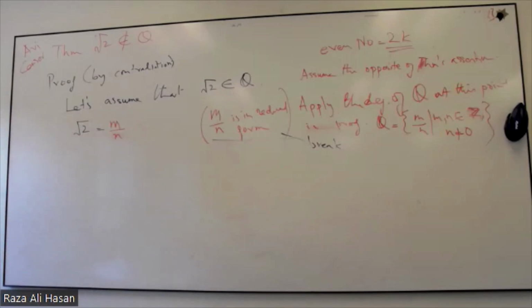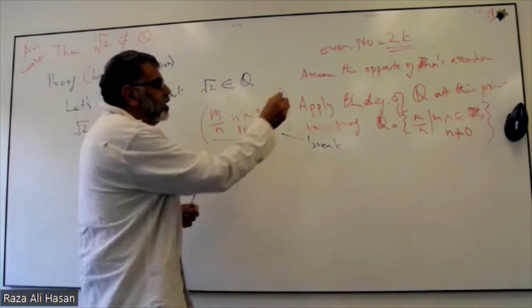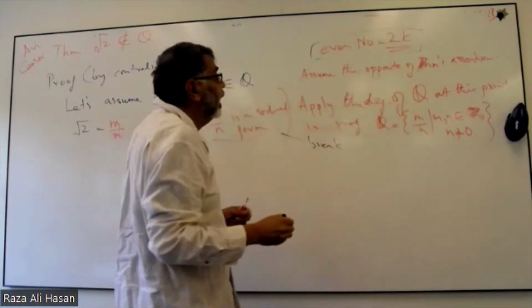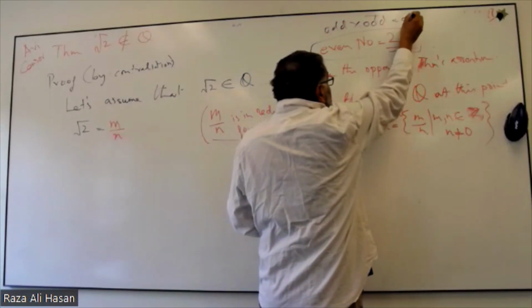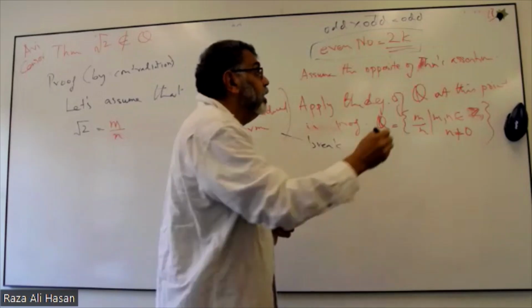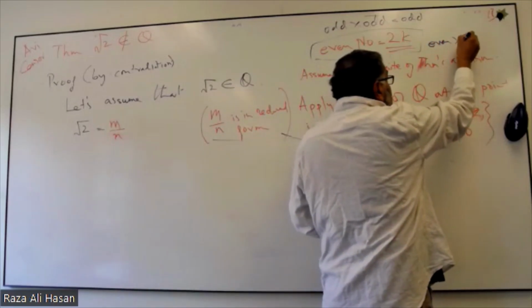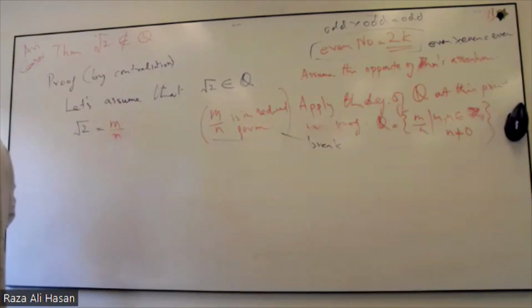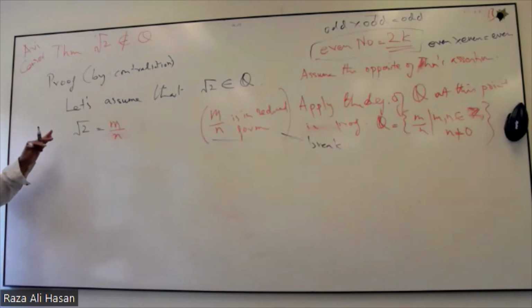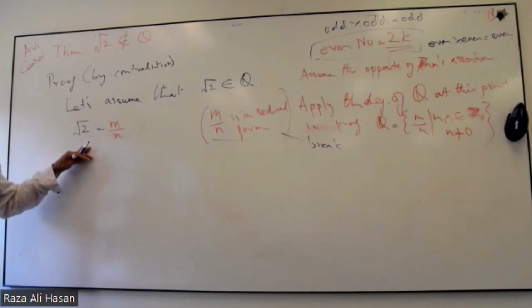So you go, okay, what should I do? There's another thing that we will be using, so we'll be using this idea. And the other idea is that an odd number times odd gives you odd, and an even number times another even number is going to get you another even. That's another main idea that we'll be using. So at this stage, you're like, okay, I need to do something to this so I can get somewhere, and I do something to that so that it doesn't change. The equality stays the same.